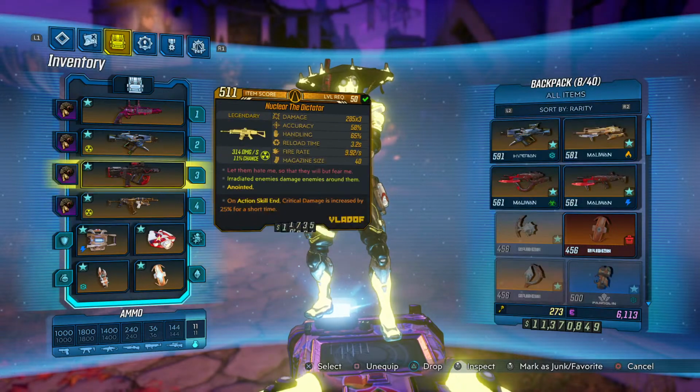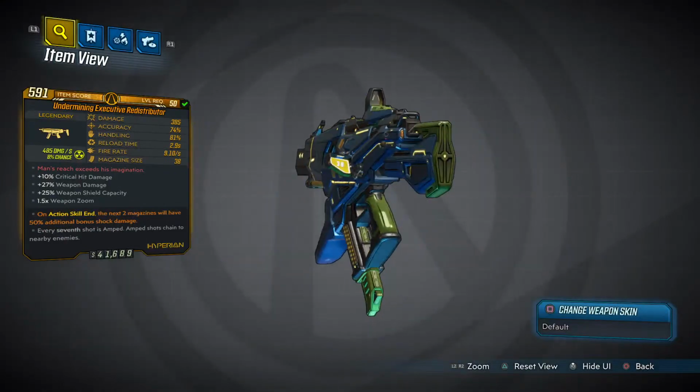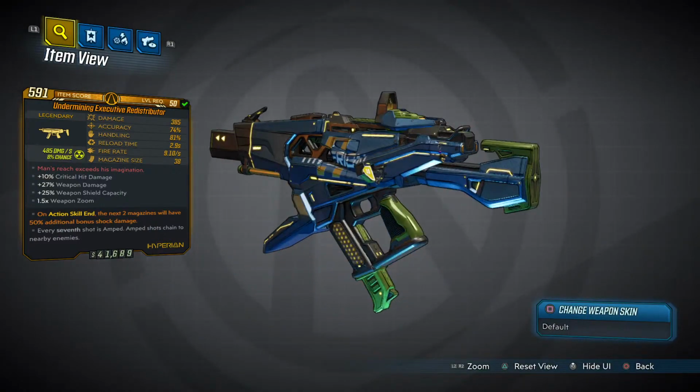And then we'll get to the main part of the build. First off, the redistributor. That's the first thing you're gonna need for this build. Every 7th shot is gonna be amped, and those shots chain to other enemies, which makes for extremely good crowd control.